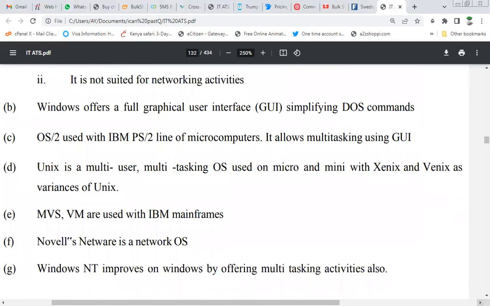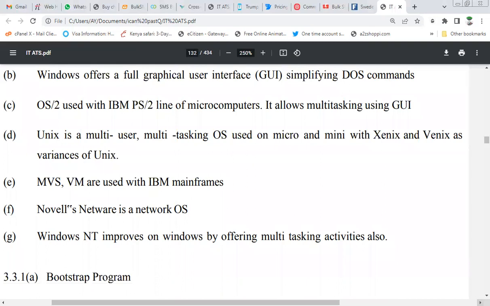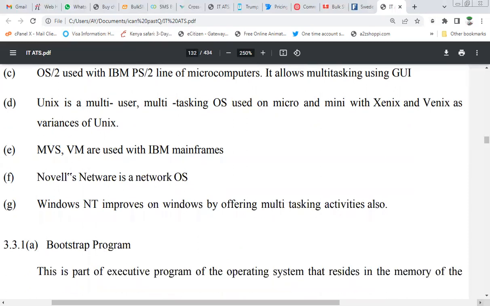You also have MVS and VM, which are used with IBM mainframes. You have Novell NetWare, which is a network operating system. You also have Windows NT. And now, in modern times, we have Android for your mobile phones and iOS. Those are also operating systems that control the hardware components of your smartphone.